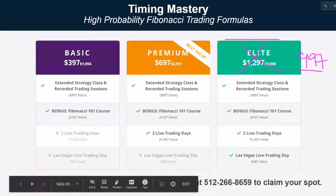And that's why this class is great, because in this class, you have multiple different takes. You have Carolyn showing you how to do the work in DT. And then you also have Henry and myself teaching you how to do it in Thinkorswim. So you really get two different takes on it.